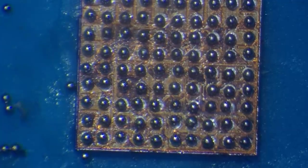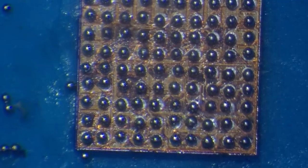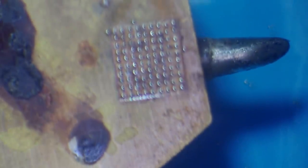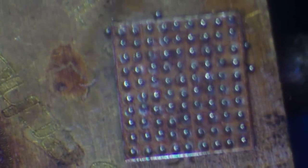That took a little bit longer than I wanted it to, but it's done. What I need to do now is flow the solder balls down. For that I've got a little attachment which I'll show in a while once I've flowed these balls down. It's basically a little attachment that screws onto the end of my soldering iron tip. What it'll do is heat up and flow those solder balls down. There's one solder ball that I'm a little bit concerned about.